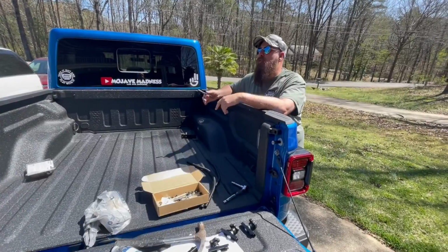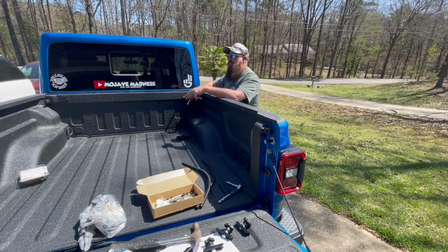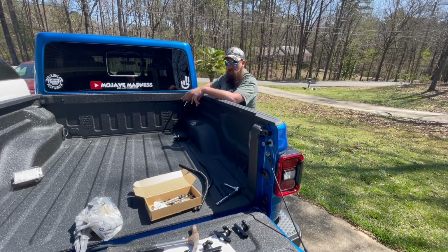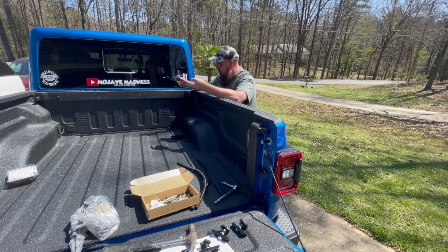I actually found out that we had to tap these holes here. Because of the Rhino spray-in, we couldn't get the bolts threaded in and they were stripping. So we actually had to go out and get a tap for these, and that's what we're doing with these brackets right now. So we're going to put those in.